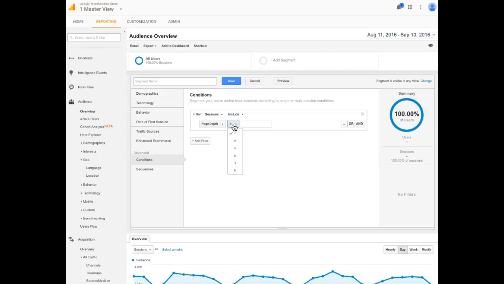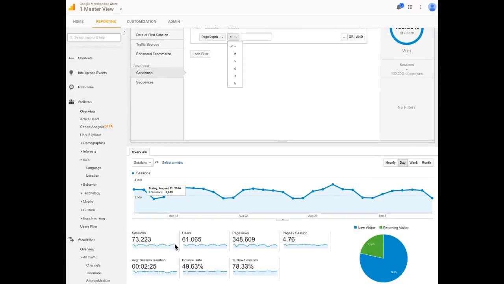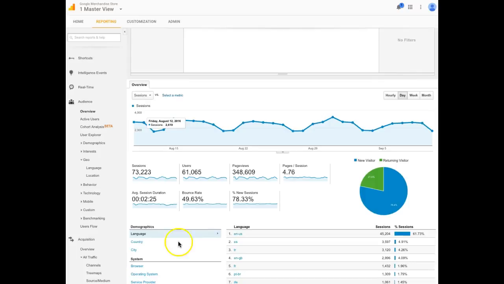So one of the things we're going to use to determine who a really engaged person is, is the average number of pages per session. You scroll down in this standard dashboard, and every dashboard will show pages per session. This is the average number of pages per session for all users. So we can see that it's 4.76. What I'm really interested in is creating a segment of people who are above the average pages per session.